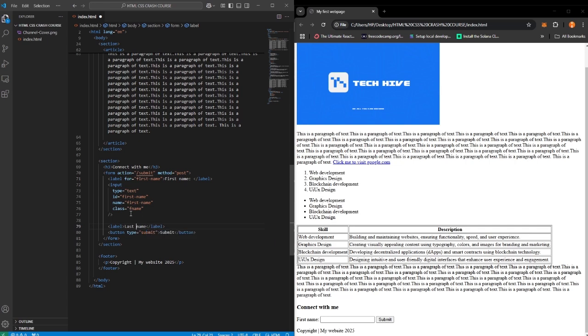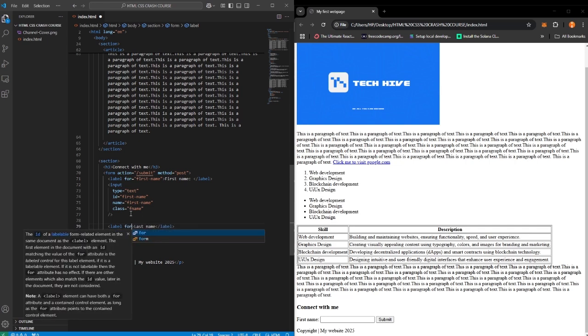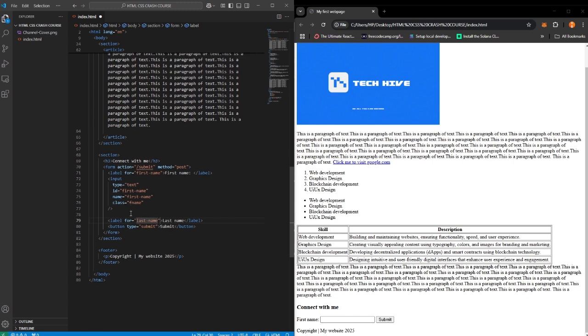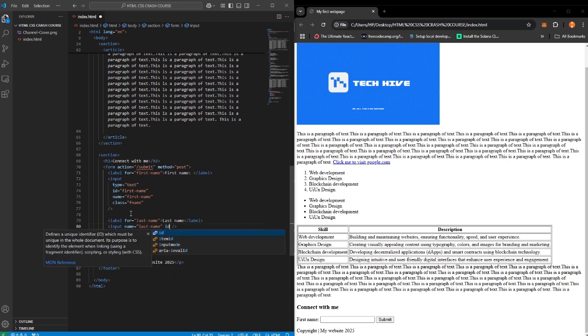And I'm going to say this label is for last name. Which means you're going to create an input field for last name. So input that is going to have a name of last name, and it's also going to have an ID.